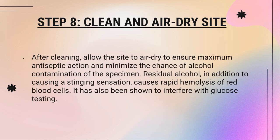So after cleaning, allow the site to air dry to ensure maximum antiseptic action and minimize the chance of alcohol contamination of the specimen. Residual alcohol, in addition to causing a stinging sensation, causes rapid hemolysis of red blood cells. It has also been shown to interfere with glucose testing. So make sure that before puncturing, the alcohol is completely dried up.